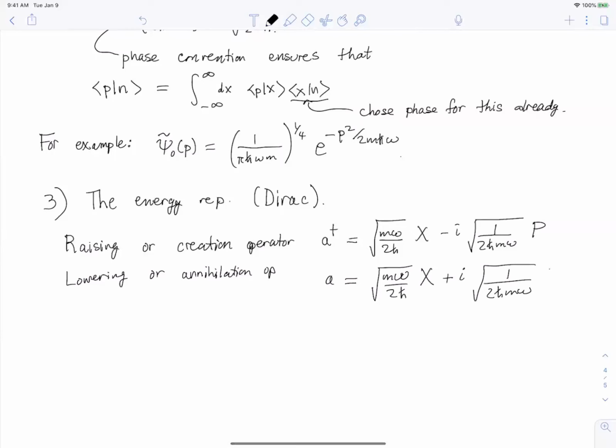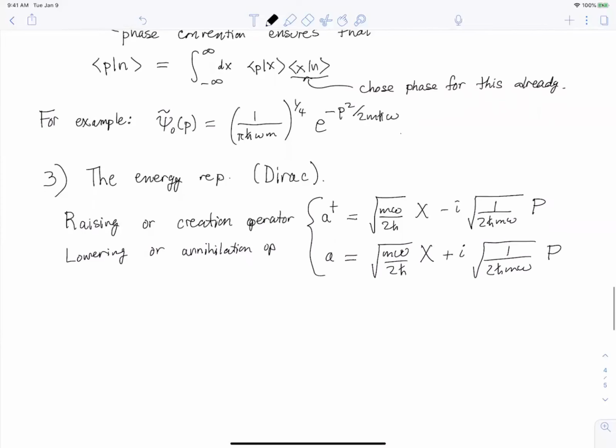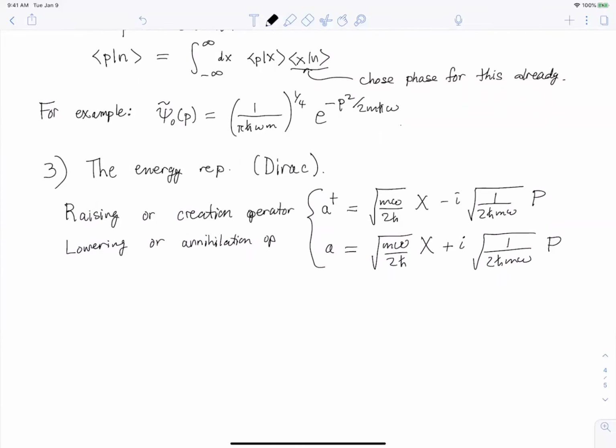And again, P is a Hermitian operator, so nothing happens to that when we take the Hermitian conjugate. So this is just a definition. It's going to turn out to be useful. And again, one could have perhaps guessed these definitions just by the fact that what we've put in here is something with units of 1 over length, and what we've put in here is something with units of 1 over momentum. And so what we're ending up with is dimensionless operators, A and A dagger. So these are dimensionless. That's maybe the one clue that this is a good thing to do.